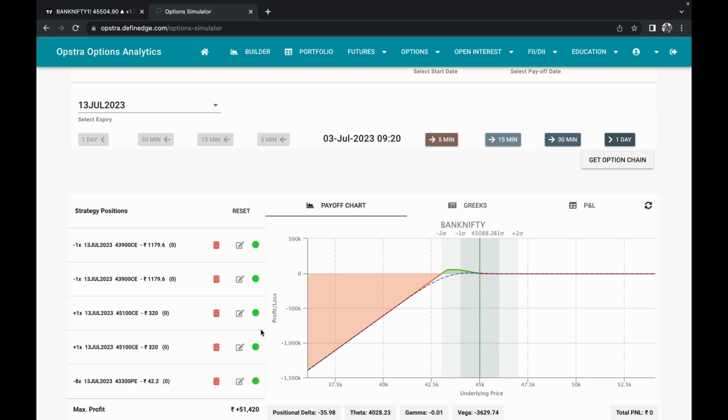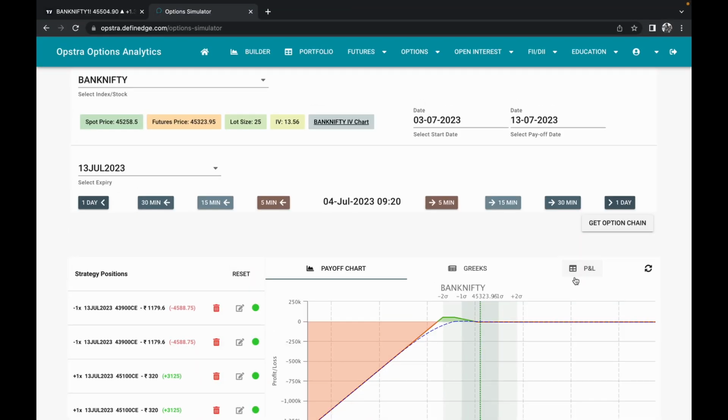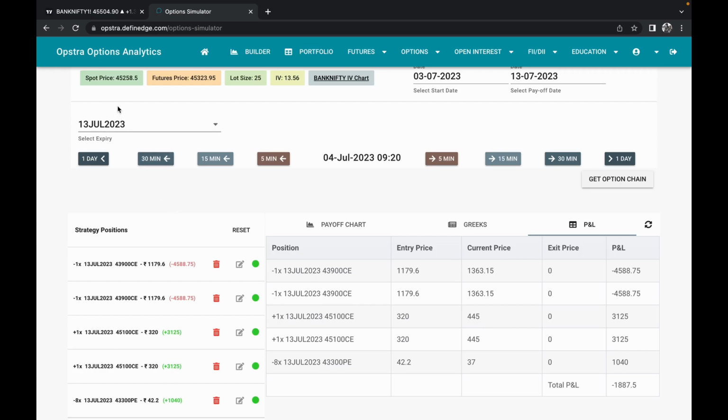And in between, I am going to discuss the rules and regulation which we are going to need for our adjustment. So let's move on with the next day. Next day market basically goes up. You need to continuously check whether the market is going down or up. We are going to do our adjustment according to the movement of the market. So you need to see the spot price if it is increasing or decreasing. As you can see, market has gone up and put option premium has gone down. We are not going to do adjustment very frequently. We will wait for the premium to almost decay enough that there will be no significant premium left. So let's move on to the next day.